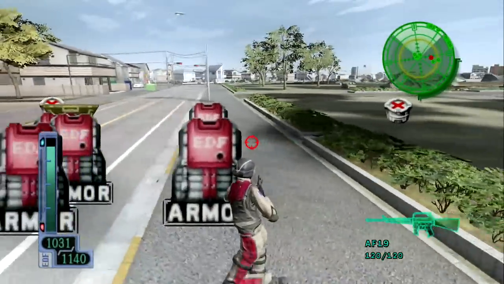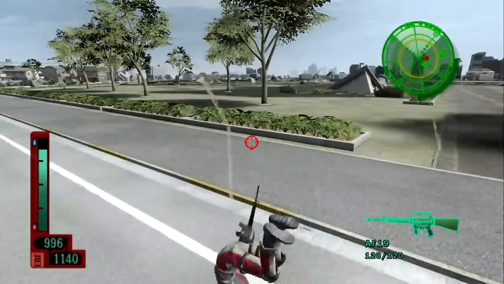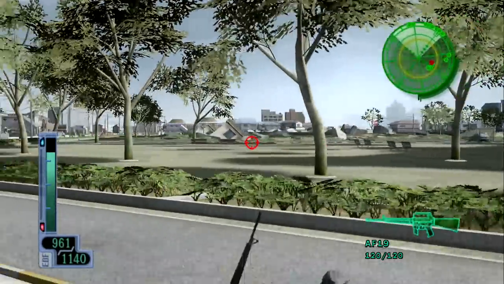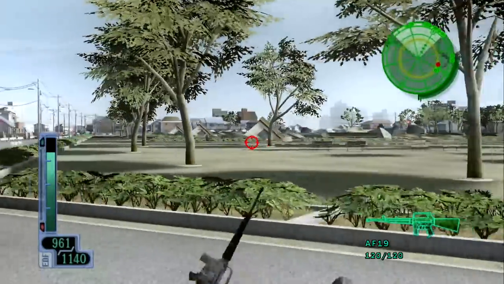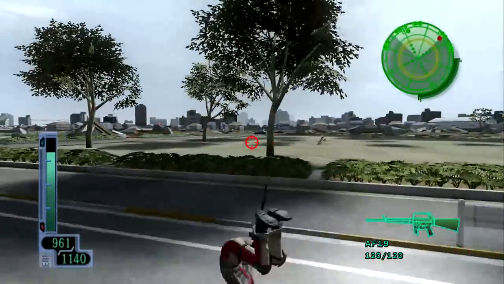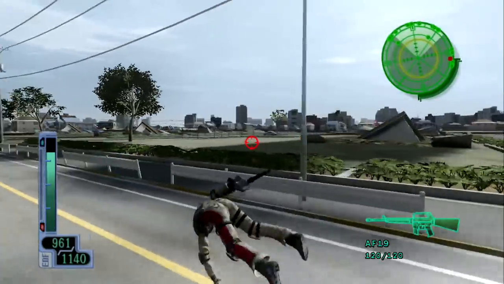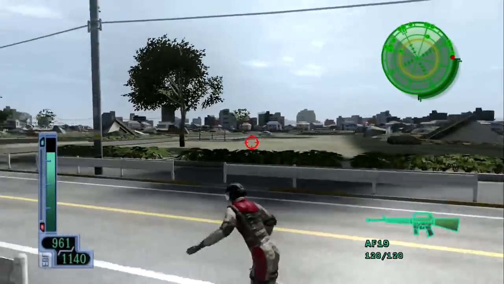So many armors. Don't want that. And then, looks like there's a weapon over there, and then that's everything. Two weapons. That Vegalta was nice, though. I don't think I remember using that vehicle much in this game.